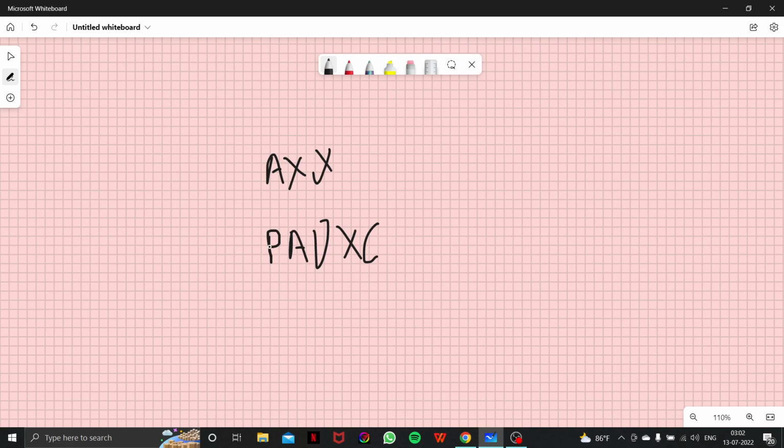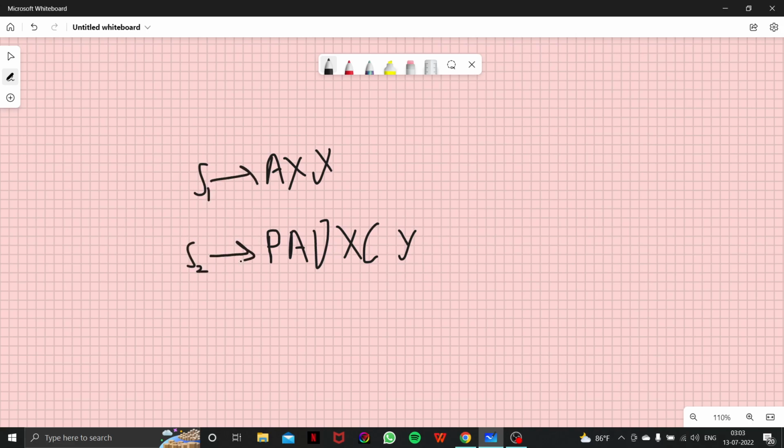What does a subsequence mean exactly here? We have three letters, AXY, and we have to find AXY in string 2, let's name the first one string 1 and this one string 2.